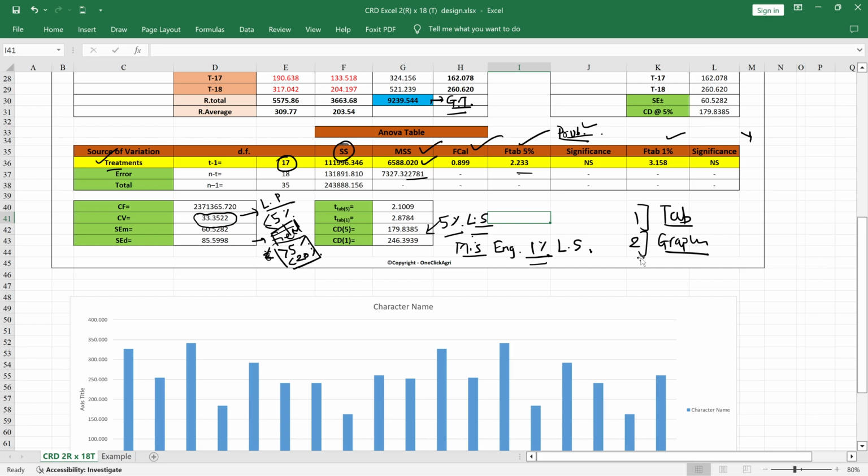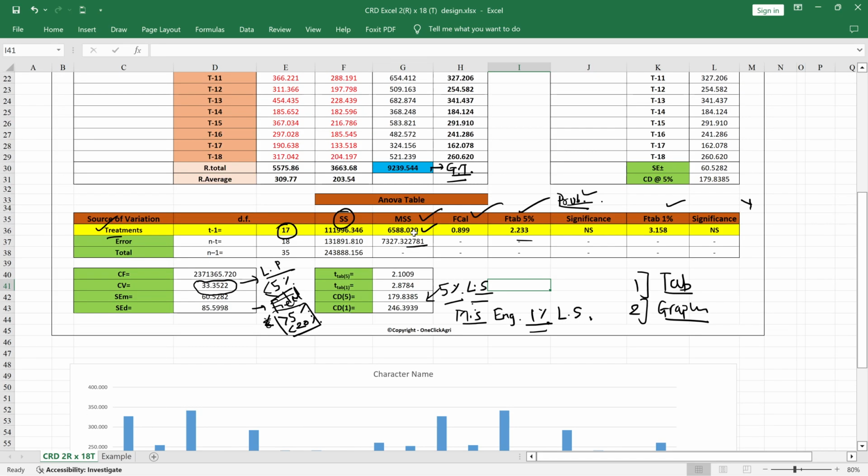We don't want any tabulated data. Or some advisors ask you to just give a tabulated data. I don't want your graphical data. Some advisors ask you, you can do both. I want tabulated data as well as graphical data. Then you need all these.